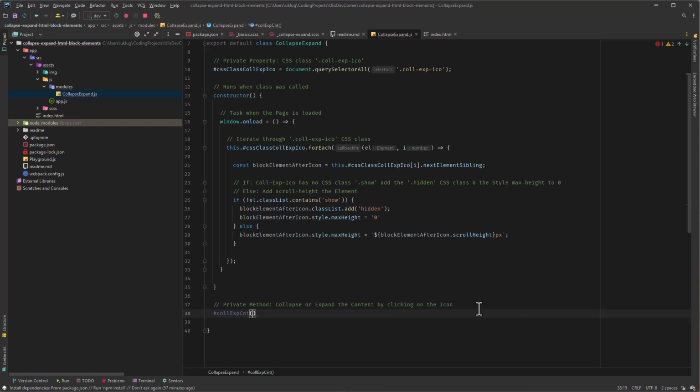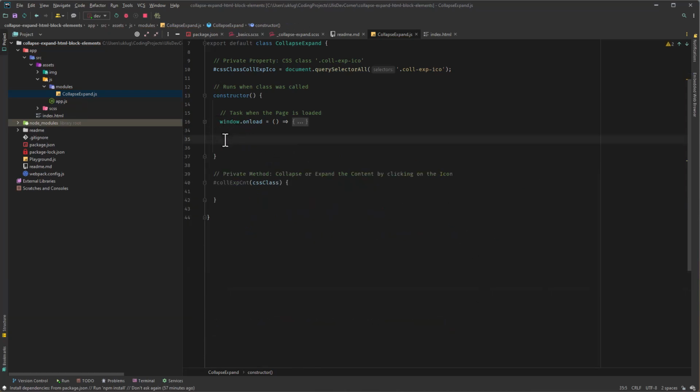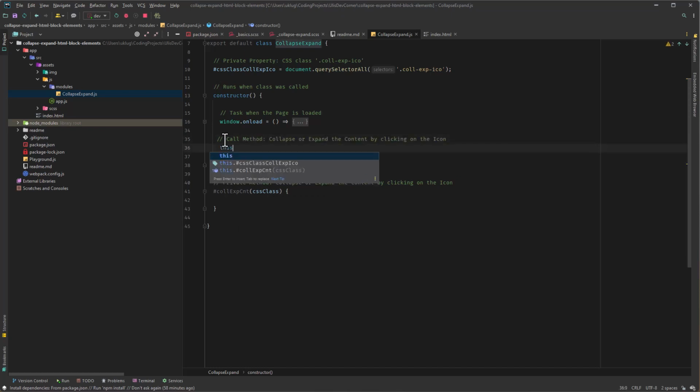And here we need a parameter, the CSS class, and some curly braces. And now we can call the method in the constructor, so not in the window on load. So we have to add it here to the constructor, and I will add the comment here, the call method, and then this dot and the name of the method, and the parameter I want to give is the icon.